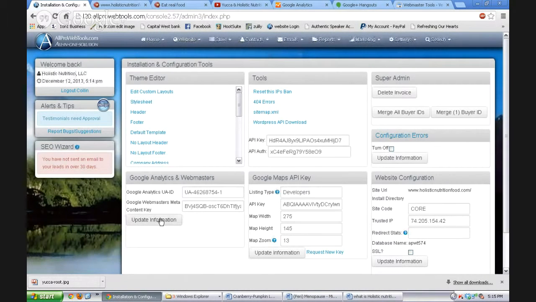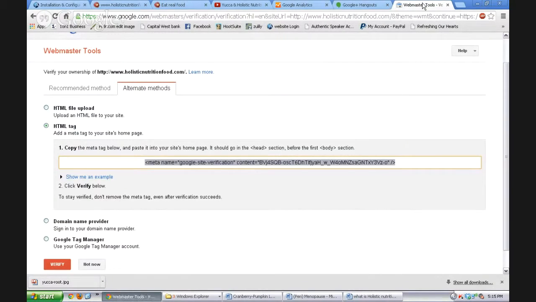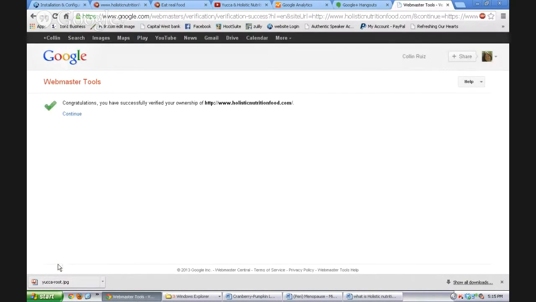Perfect. Cool. Now we need to go tell the new Webmaster Tools where your sitemap is. So do you remember how we did that? Oh, actually, first, now that we've done that, we want to verify it. So down below where the red button that says verify. So Google's going to check to make sure you put that code in correctly. And so there's your success message, tells you that you did it correctly. So you can click continue.